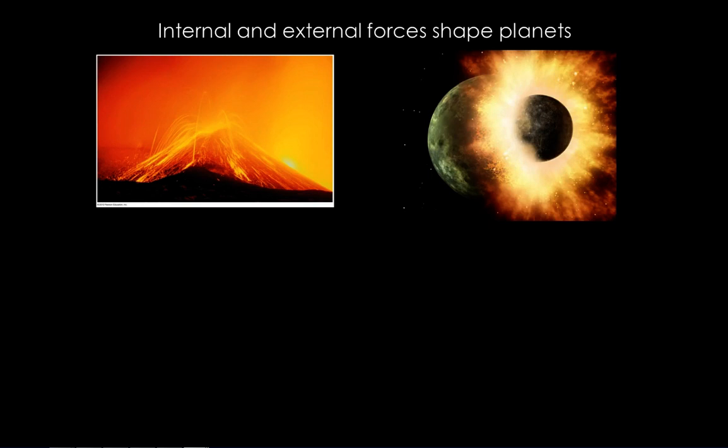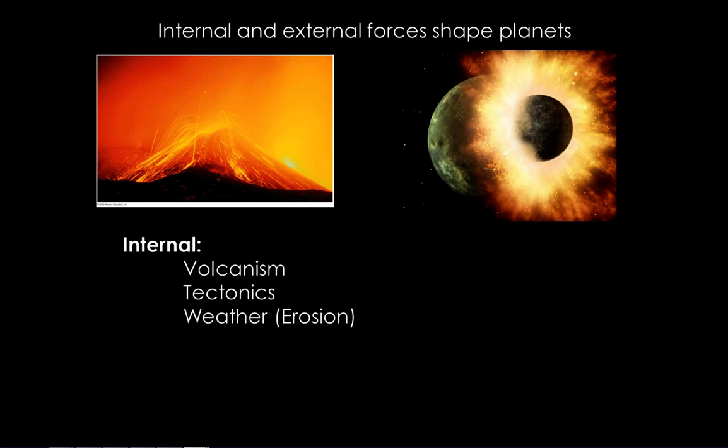And we also talked about the fact that a variety of influences can shape the surface of a terrestrial planet, and they come in two categories. They're either internal things that the planet does to itself, or external things that are happening from the space environment to the terrestrial planet. So internal influences would be volcanism, plate tectonics and seismic activity, like the motion of continental plates on top of this liquid portion of magma, and then weather in the form of both water and wind. So atmospheric and hydrological stuff.